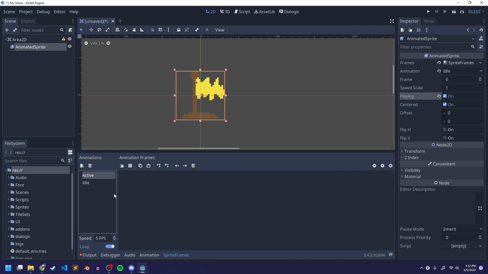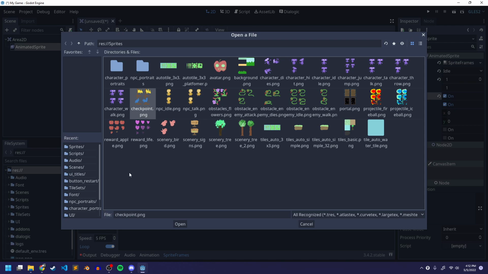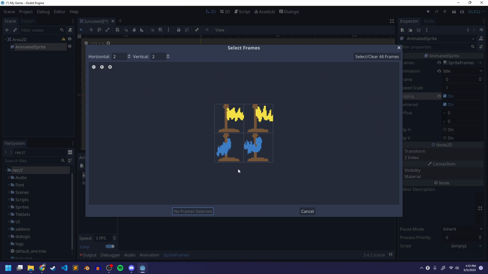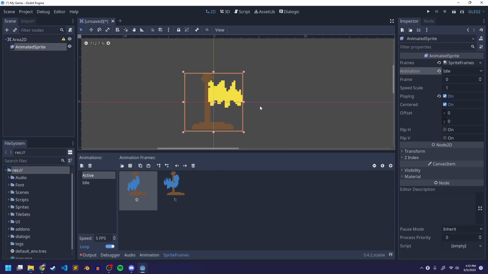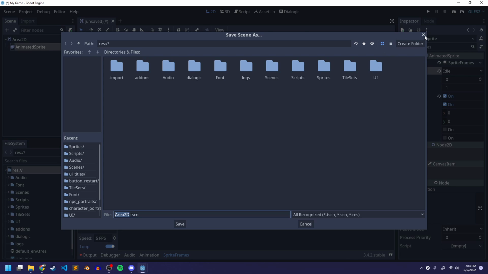And then when we achieve the checkpoint, we'll switch it to active. So I'll click on my waffle and go back to my same image and just choose the bottom 2 frames here. And let's see what that looks like. Okay, that looks good enough. Kind of wonky, but good enough for a demo. So there's our checkpoint art.